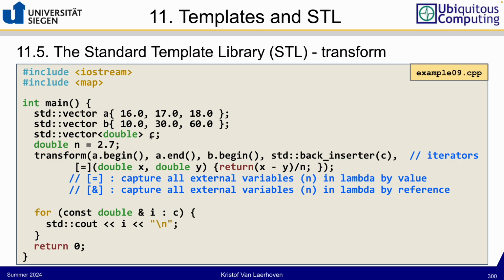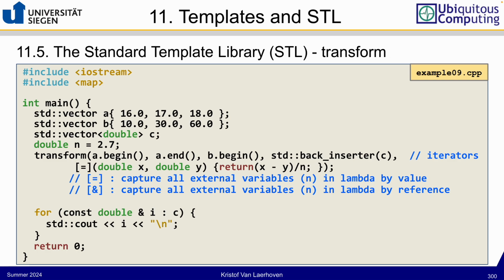Here, this would be a problem, so we need to explicitly say that C is a vector with its elements being doubles. Then we can just define a particular floating point, n, which we have given some value, and then we transform these two vectors into the C vector. And that is the non-unary way of using transform.